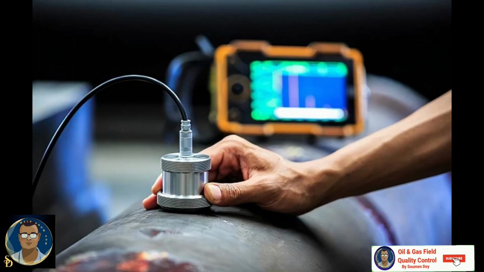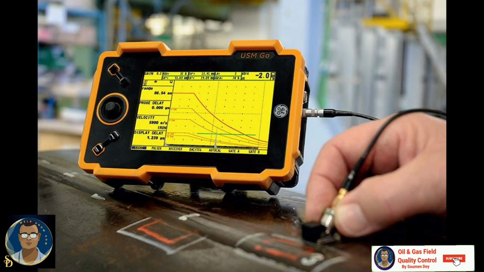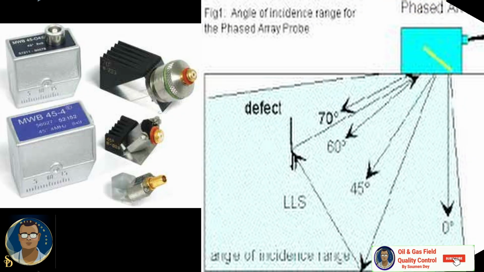And conventional UT or pulse echo tandem. This is the oldest method of UT when it was discovered. Later it was digitalized and later it was automated. Still used in AUT setup, especially older and specific applications. There are fixed angle probes like 45 degree, 60 degree and 70 degree for angular detection. May include pulse echo technique and tandem technique for root defect detection. Less flexible than PAUT but still useful in certain weld zones.